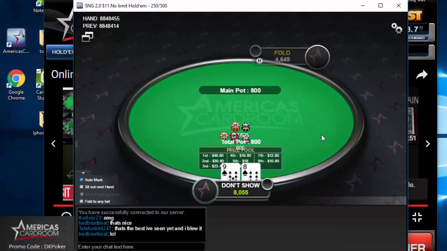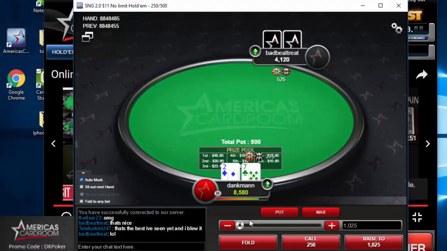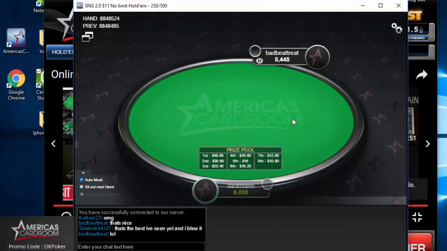9-8 suited, and we get a fold to us. Too much time in between hands. Let's go. Ooh, that's an ugly one. Just going to be folding here. 10-3 offsuit, fold to a jam. Stacks are getting closer to even once again, somehow letting him back in.